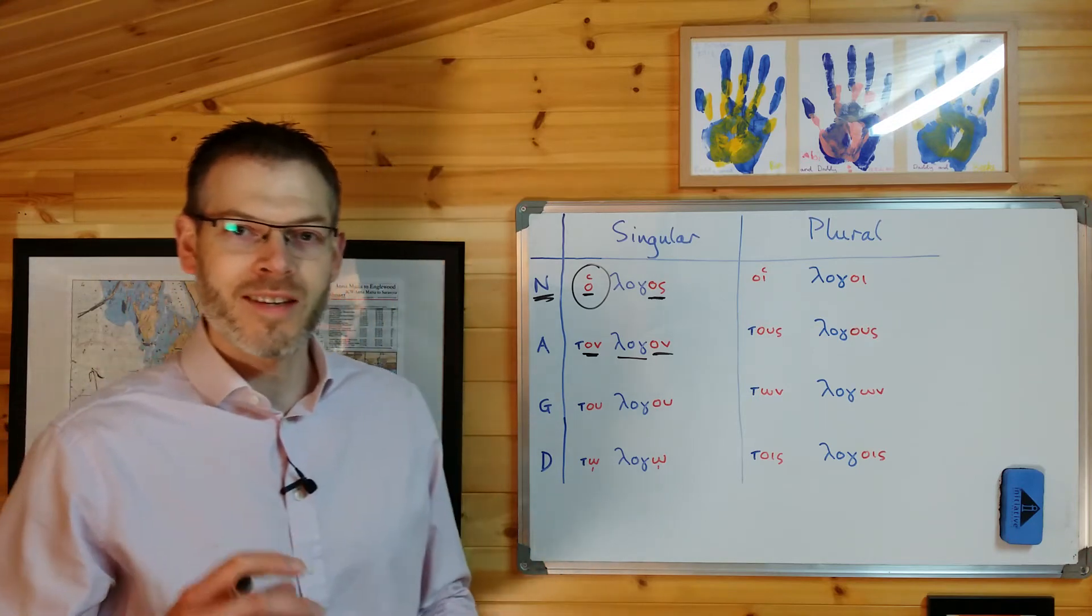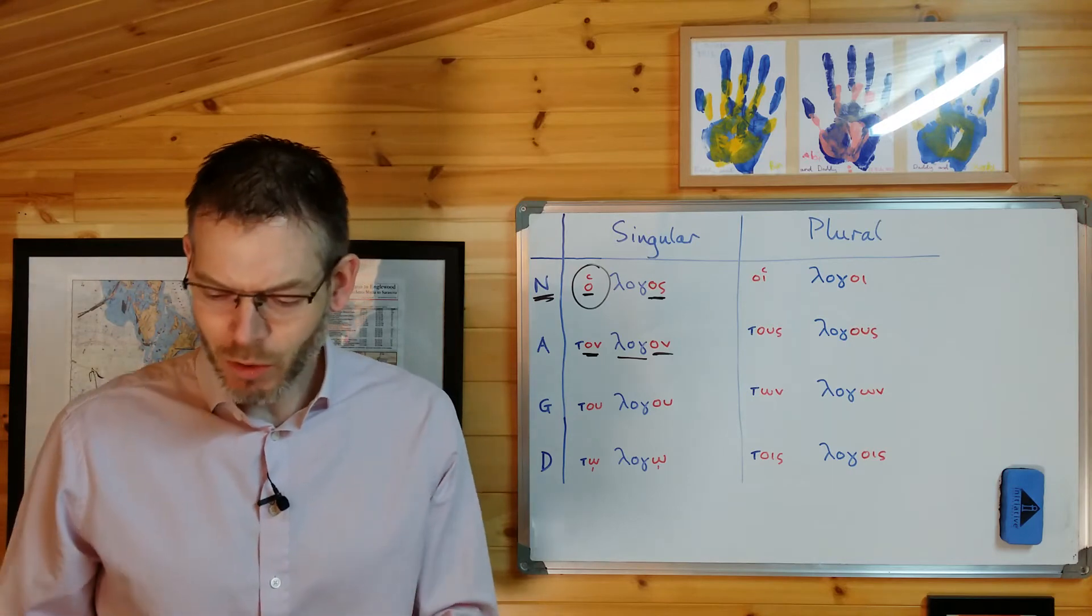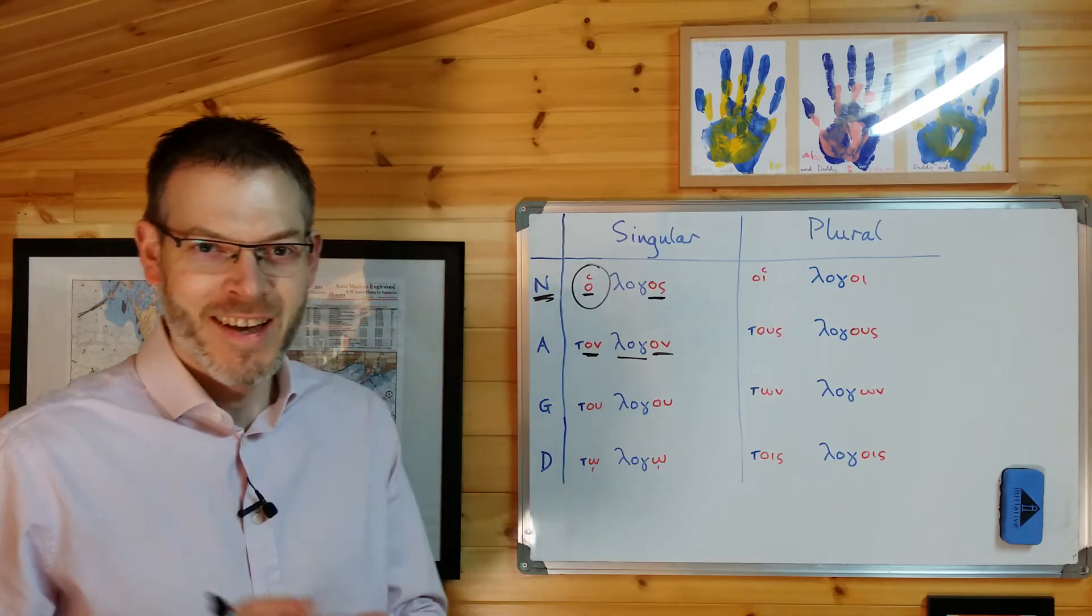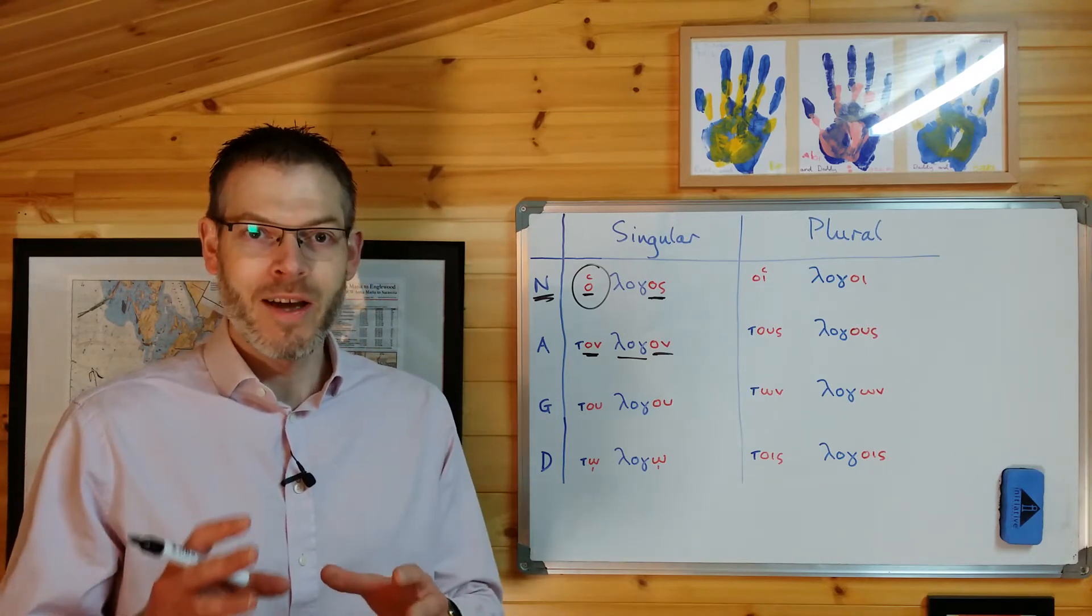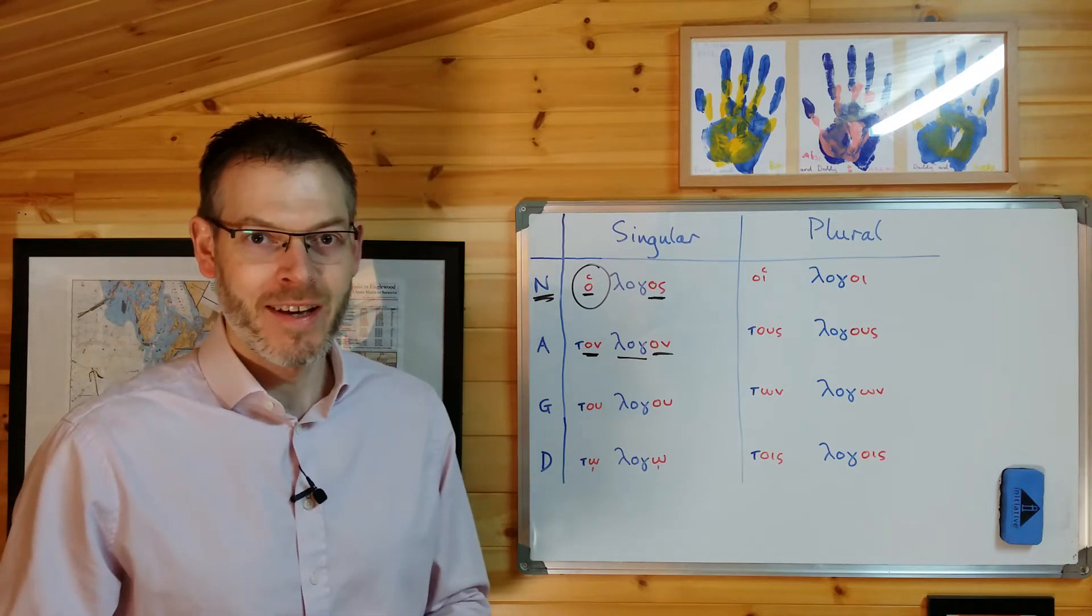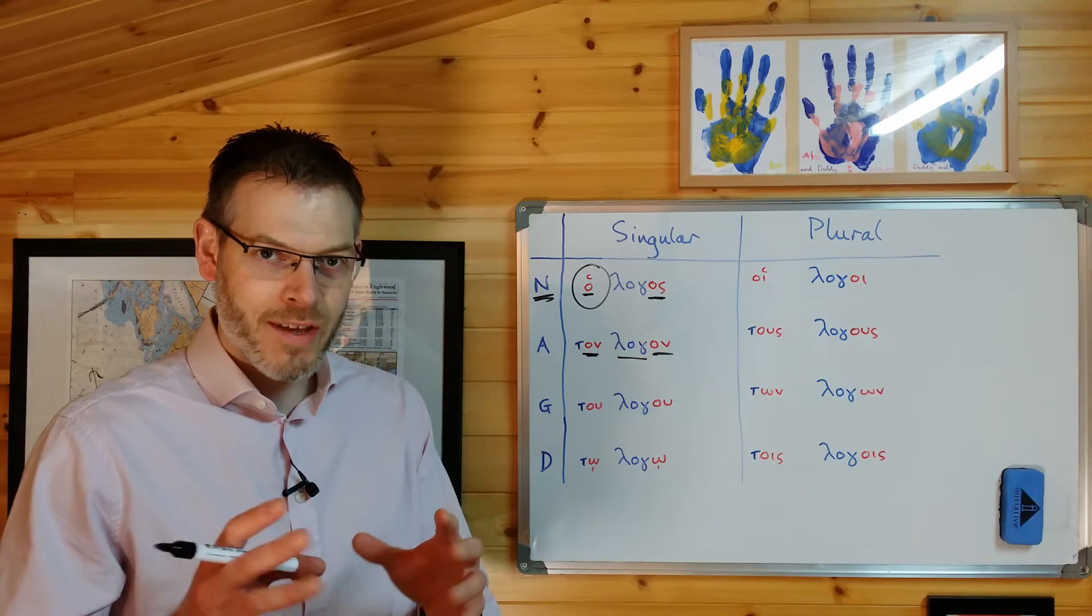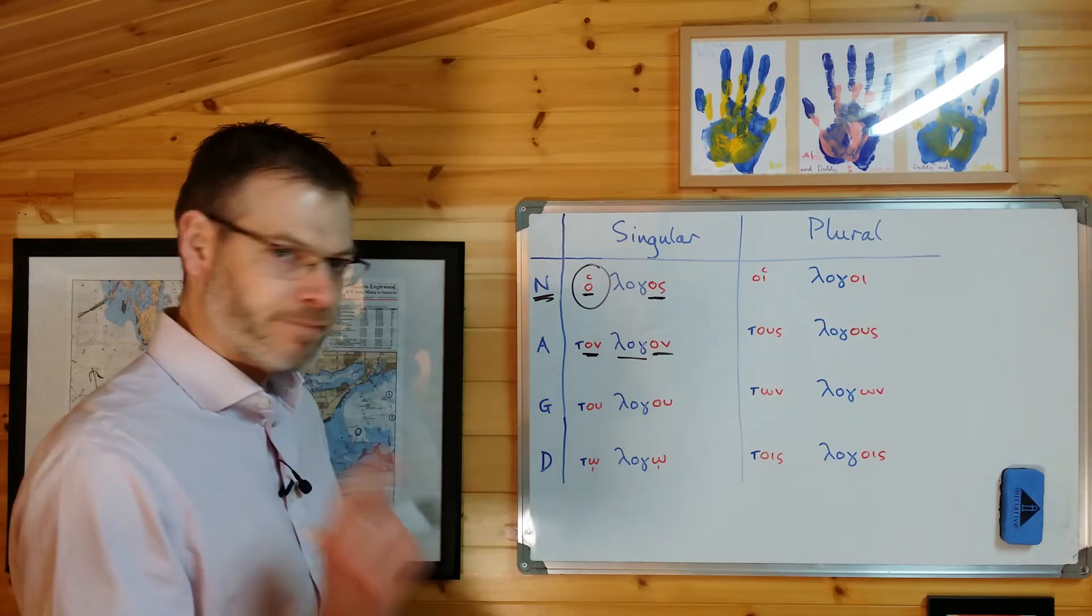Now, second, what do these cases, genitive and dative, mean? Well, Duff's got an explanation here. In fact, he's got several explanations, and I think the fact that there's multiple explanations is sometimes what makes it a bit difficult. Let me give you the simplest explanation that I think works for understanding what these cases, genitive and dative, mean at this stage. Here goes.